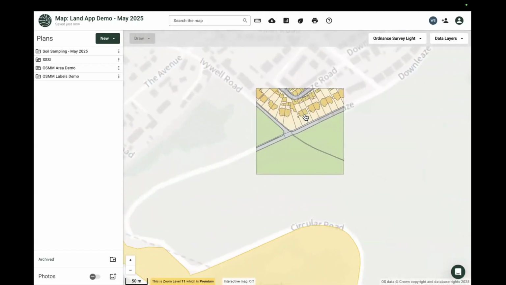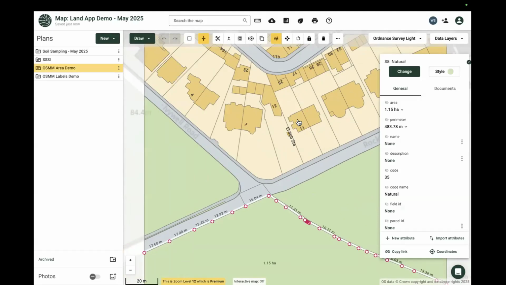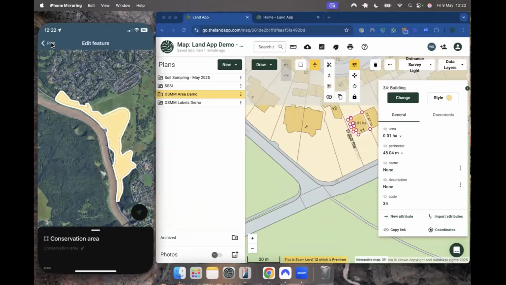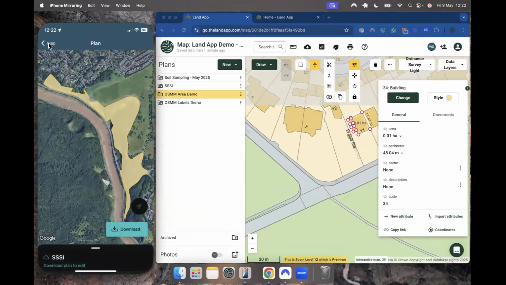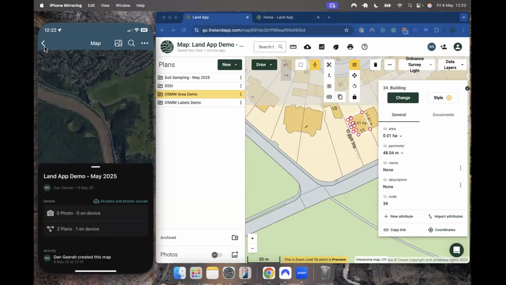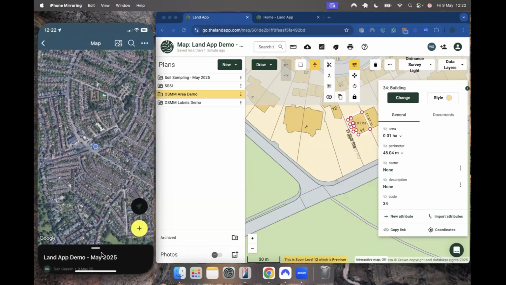So I've now got my OS MasterMap. I've purchased some buildings from the desktop, and you can see that in here I've got the building size, the number, the area, etc. So I can see that on my desktop. But if I were to go back to my LandApp Mobile, which is here, go back to my plan, my map, hopefully now on this, he says, might need a refresh. Let's test that.